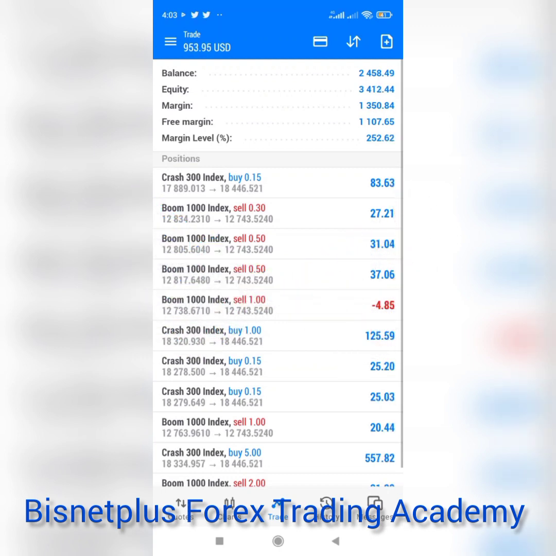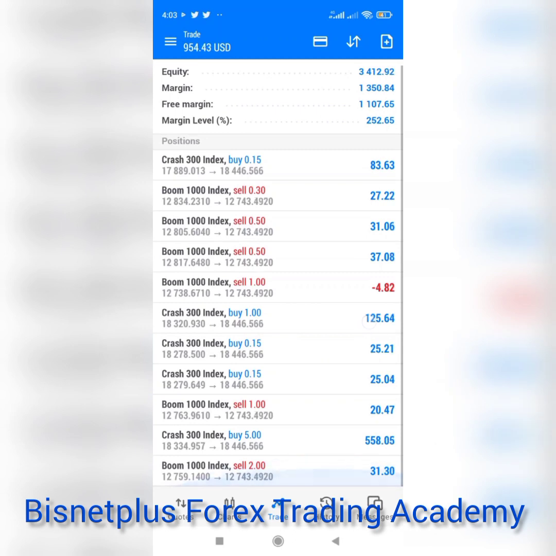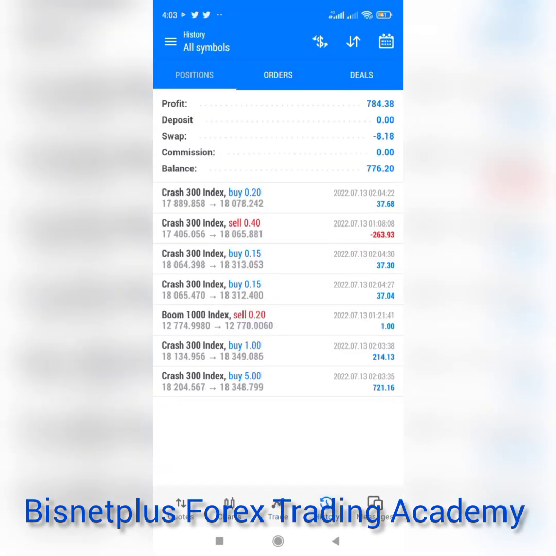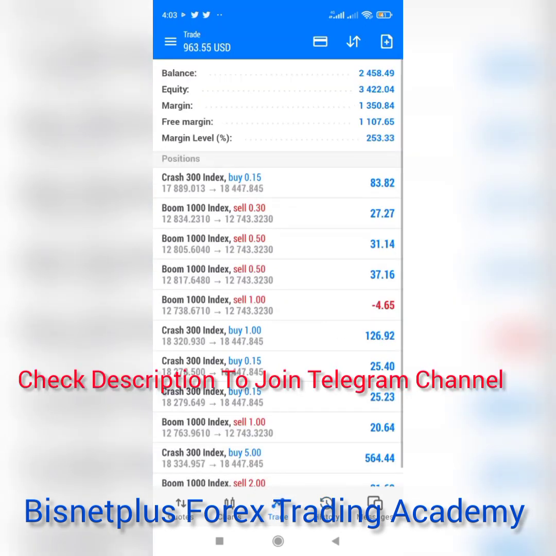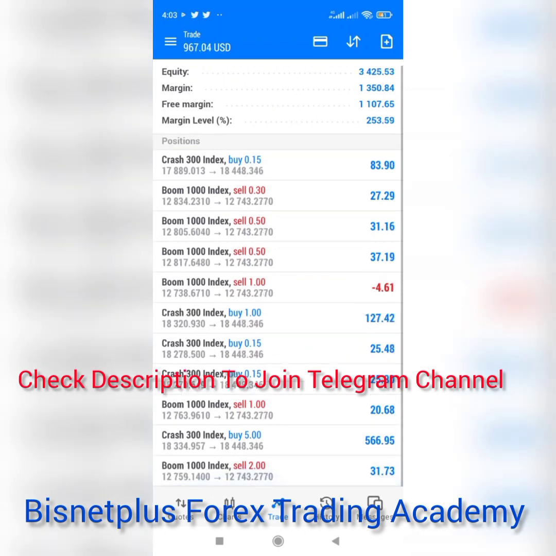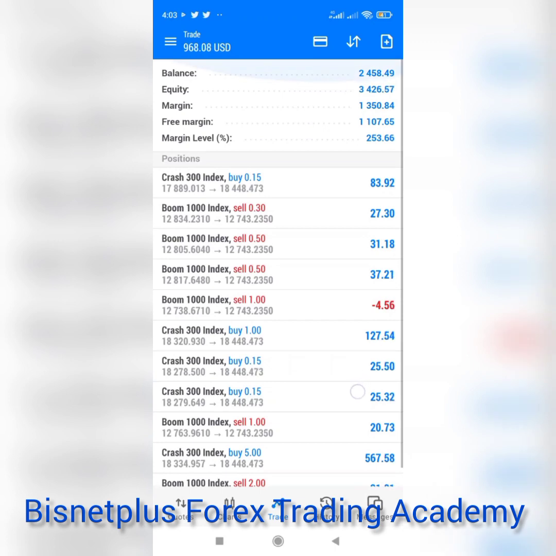Now let me show you the previous profit that I've made on this account. You see, this is 784 US dollars. In another one, we've made over $1,600 on this signal. You see the lot size and stuff. Sometimes when I'm sharing screenshots, some people will be saying this should be on demo.